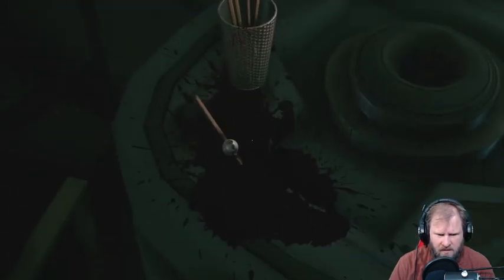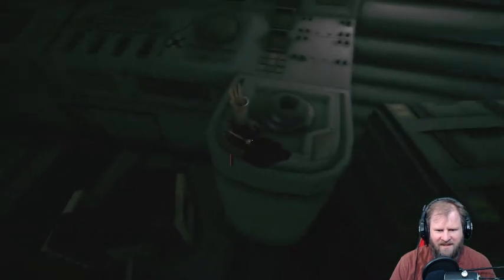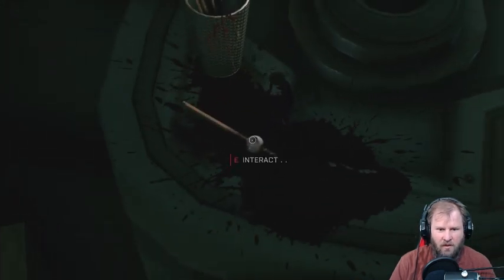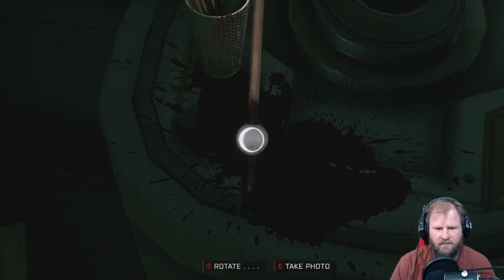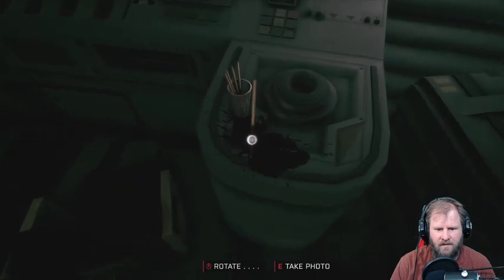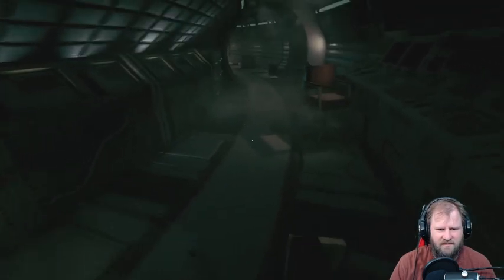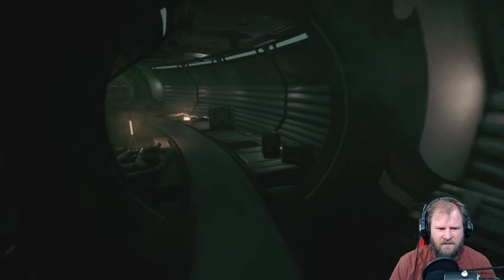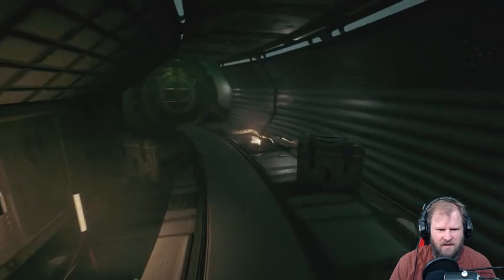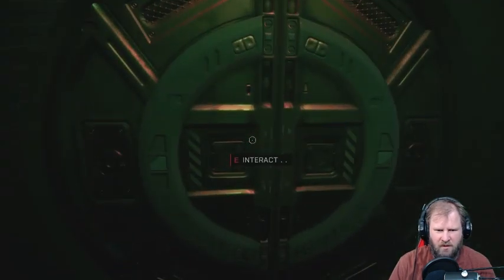What is that? Okay, that. Really? Can I interact? Oh no. Wow. Did I really just find an eyeball and a pencil? Okay, so I'm starting to feel like maybe I'm not interacting with enough things because I found an eyeball and a pencil. Maybe there are more.